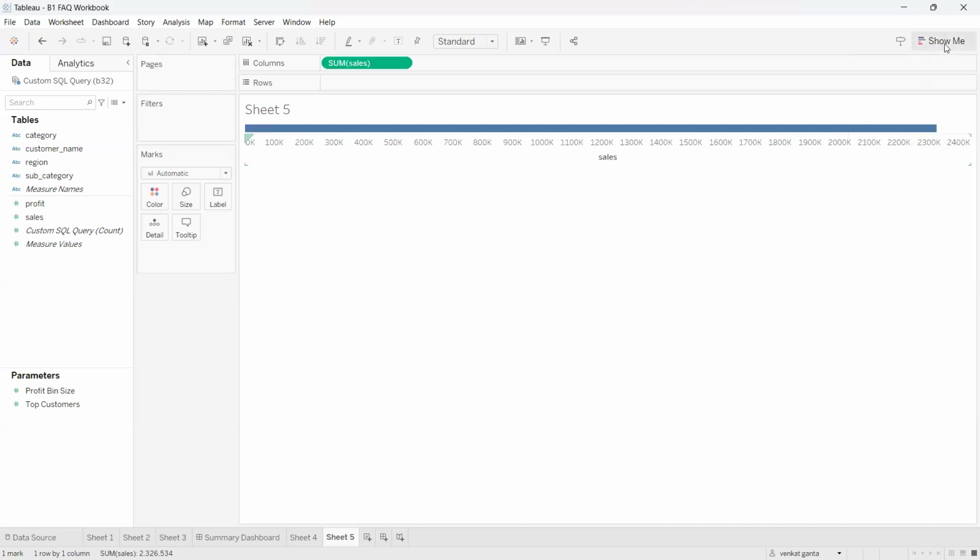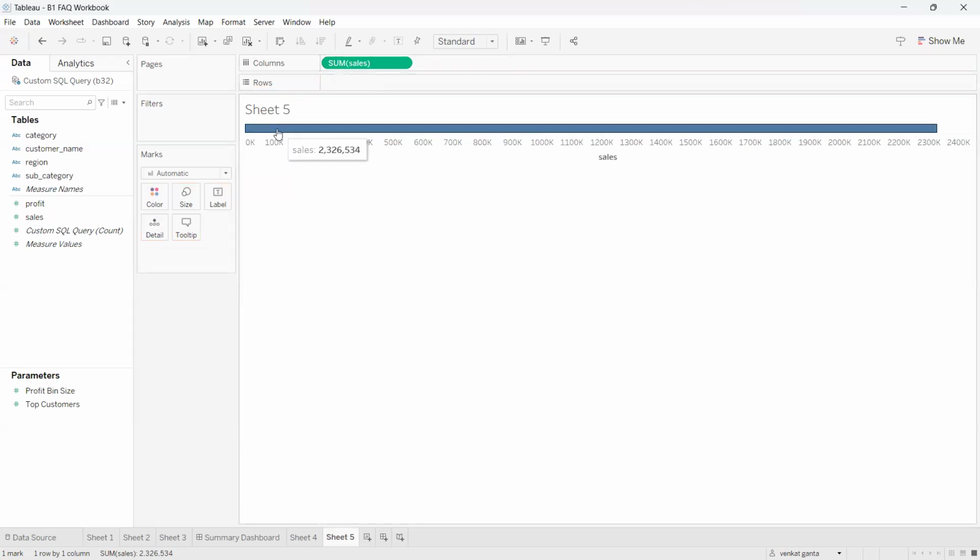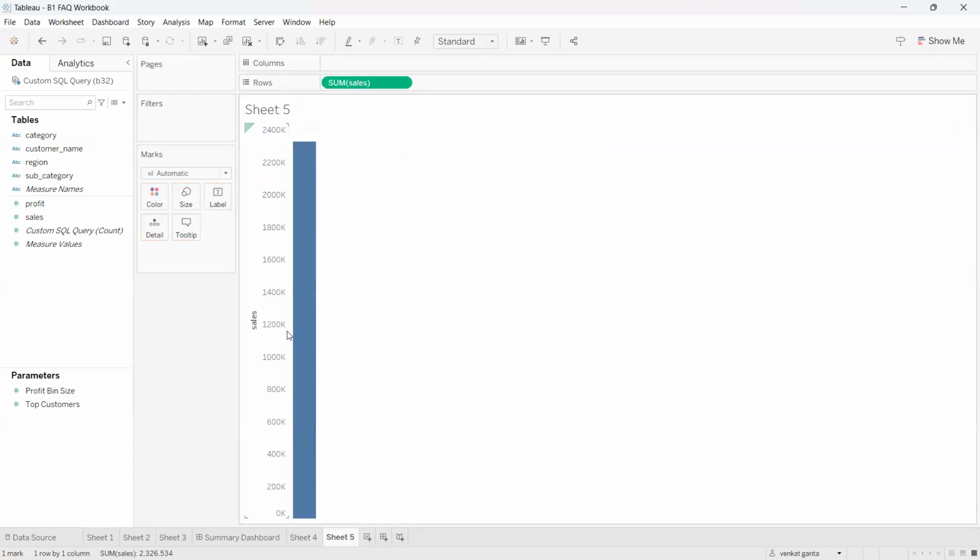Okay, so this is a shortcut method, but in real time, most of the time, don't do this. Only in 1% of cases will we go for this option. The best practice is to drag the sum of sales into the row. If you want to create a text table, simply drag that to text. But if you want to generate any type of chart, simply drag the measures to either the row shelf or the column shelf. If you drag it to the column shelf, you can see a horizontal bar chart. And if you drag the same to the row shelf, you can see a vertical bar chart.